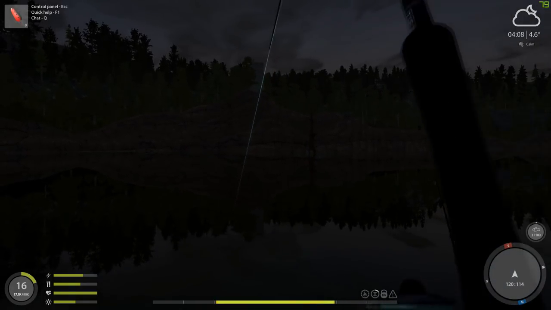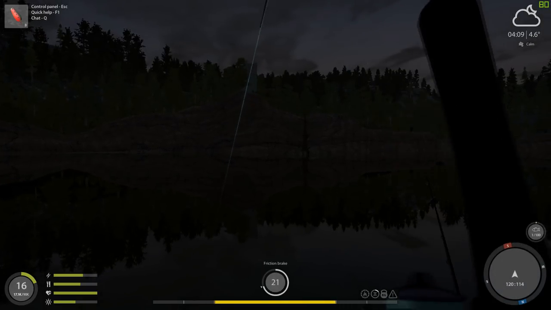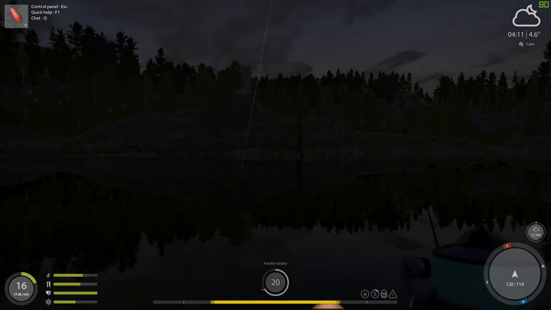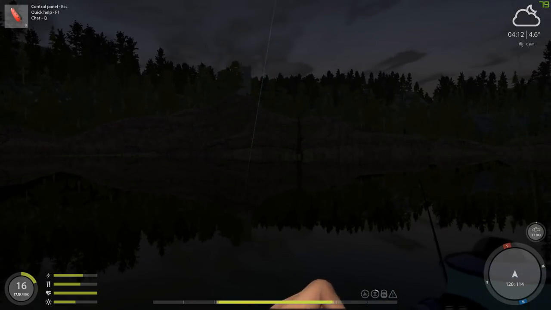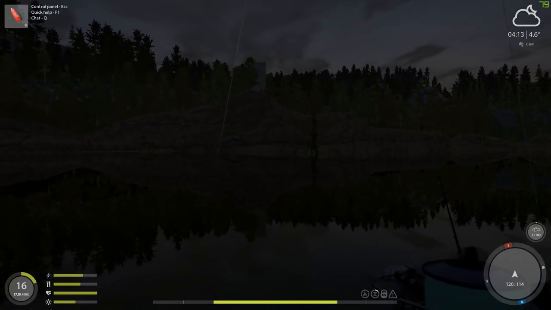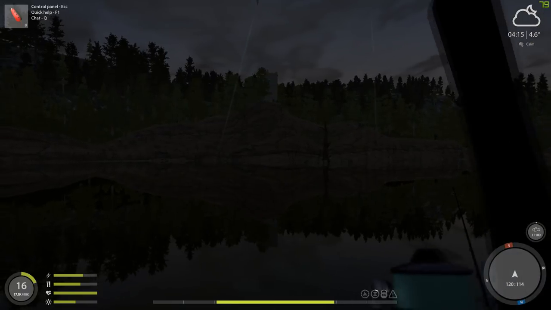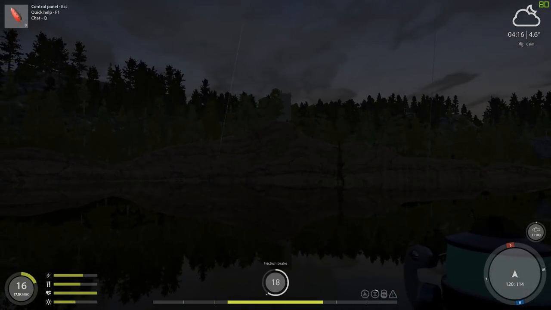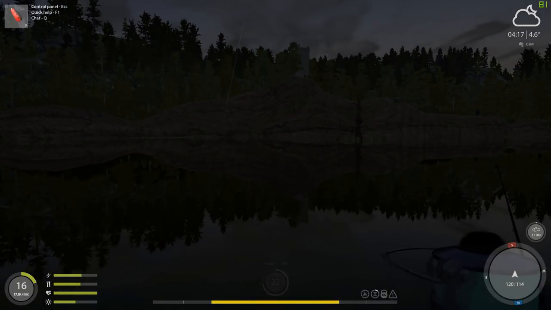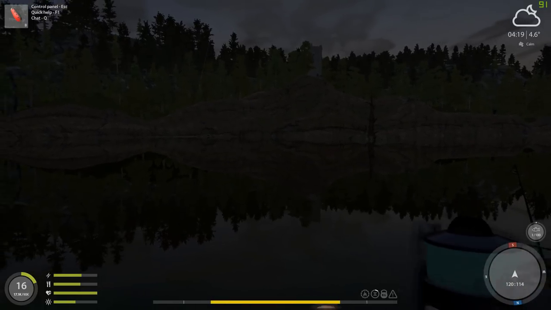Hey, you really got to play with the tension. You really got to play with the tension on this. I kind of let them take it early on, let them wear themselves out. Because if there's too much tension, they will definitely run for it. It scares them. Oh, wow. This has got to be a pike. I've caught the char, and they don't fight that hard.